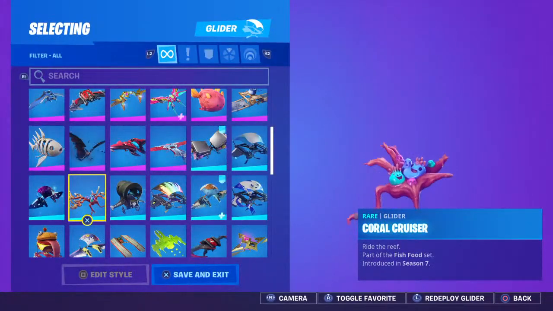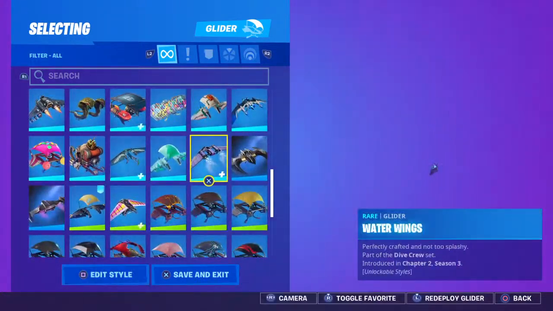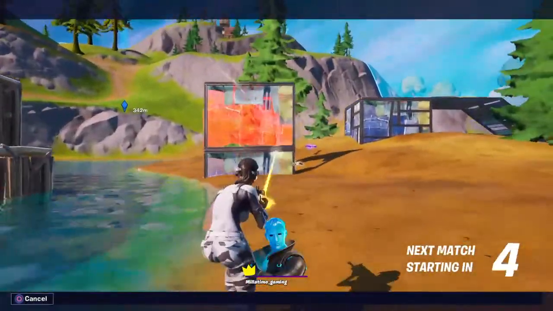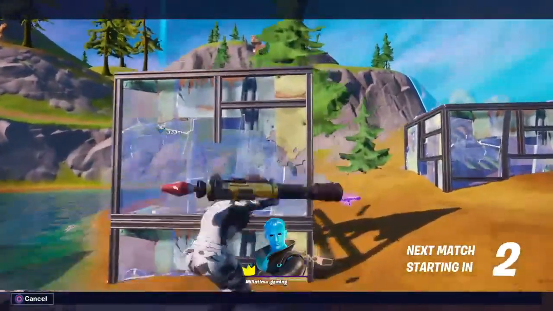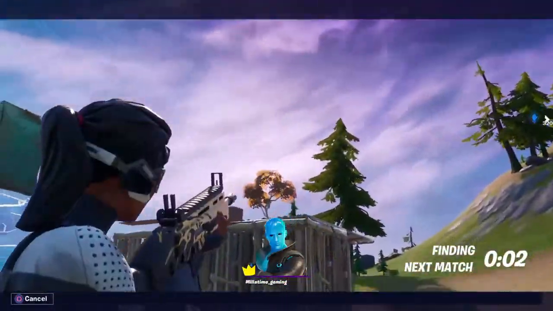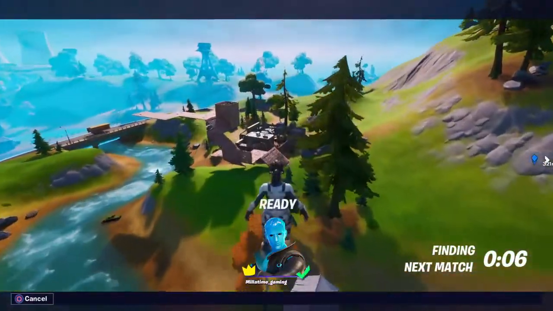Okay, I'm thinking I need to put like a water one on. Ooh, water wings. You know, Jonesy, Scuba Jonesy, I could use that. I think next match I'm gonna use that if I still haven't completed the challenge. I think I'm gonna land the same spot still.